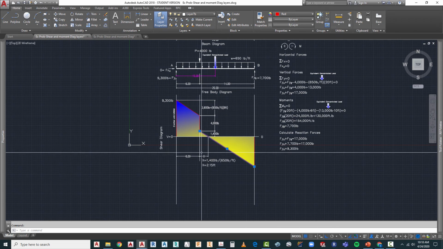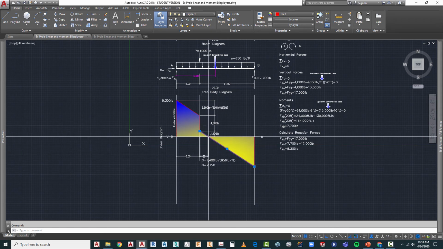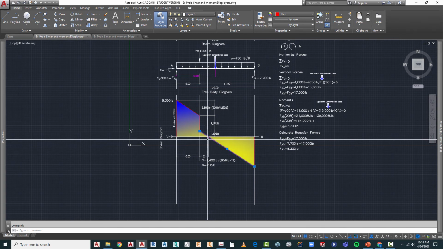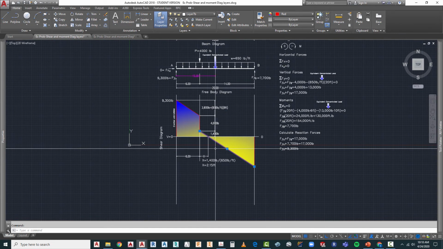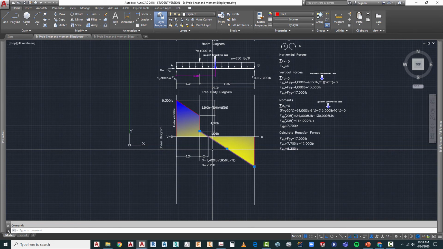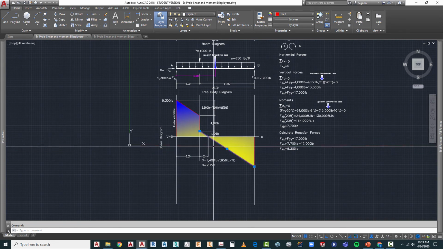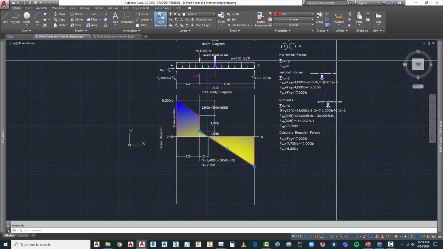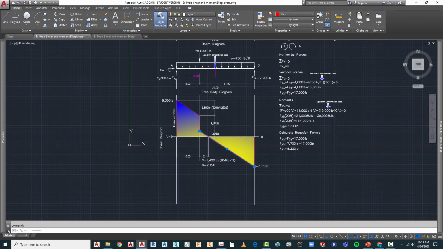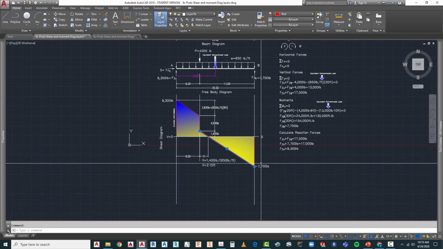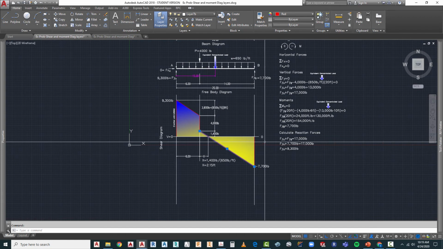So now we've located where x is going to be and where our shear is 0. We have 0 shear at that point. And the reason that's important is because our maximum moment, that's the maximum stress inside of that beam, is going to occur where shear is equal to 0. They're inverse to each other at that point. So let's continue with our equations in here. And there is the minus 7,700 that I was talking about at the final point in here.